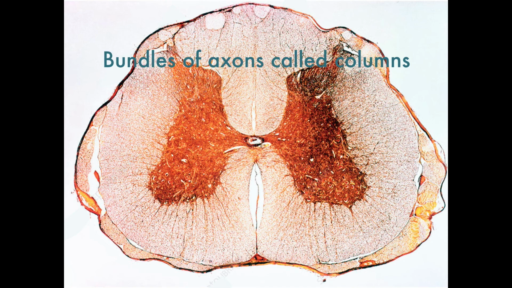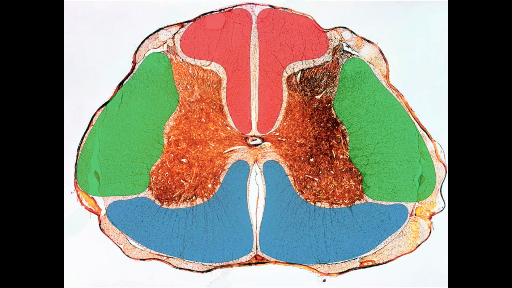So just recall that. Remember, the brainstem is the hub, and the spinal cord is like the long highway, right? That's the second order neuron, and it travels all the way up there. Each section has different columns, and this is actually a pretty simplified view of it. This can break down into much smaller pieces, but we're not going to get super detailed on that. So just as a reminder, with the red that you're seeing on the posterior, you're looking at the gracile fasciculus and the cuneate fasciculus. The gracile fasciculus would be more towards the medial aspect, and the cuneate would be more on the lateral aspect of the red that you're seeing.